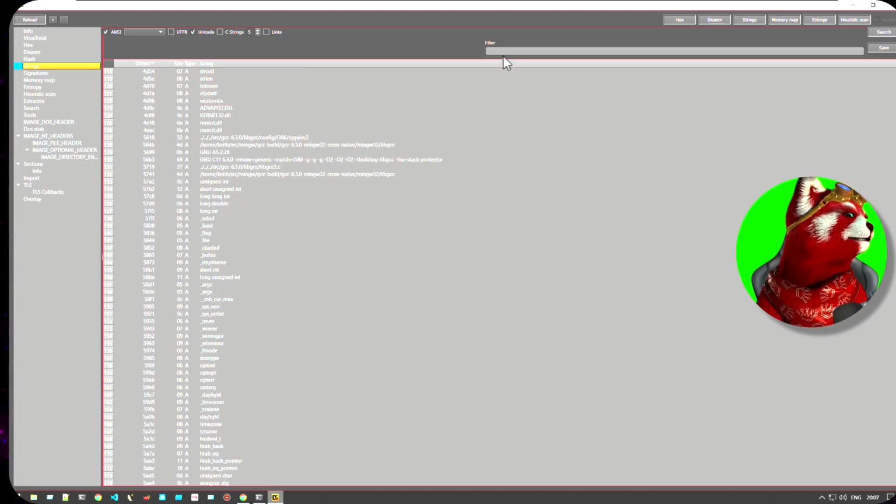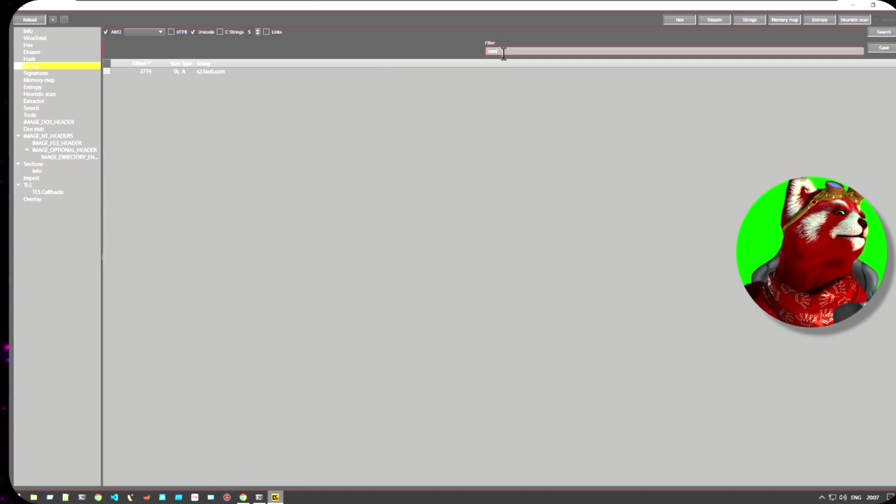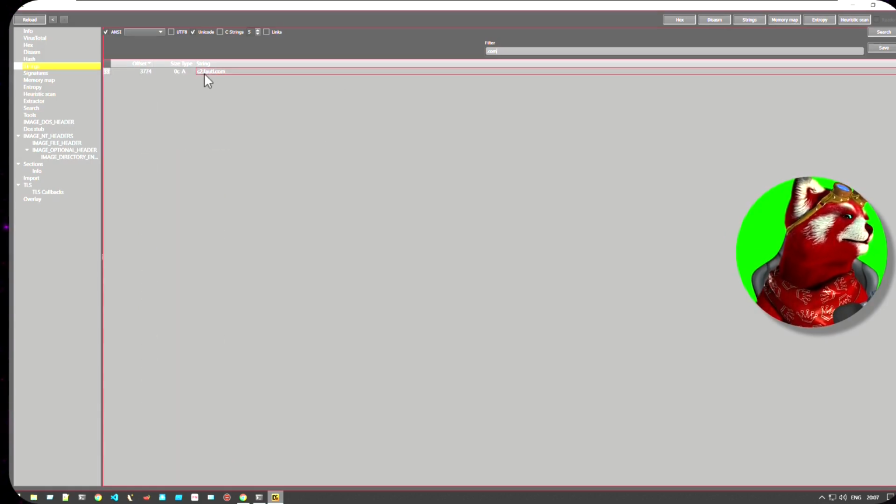let's say we are interested in looking at a particular IOC. So let's write .com. Just by writing .com, we get to see one website called c2.FAUT.L. I'm pretty sure it's not this easy, but still, if you try looking for some keywords, you might actually get something out of strings itself.